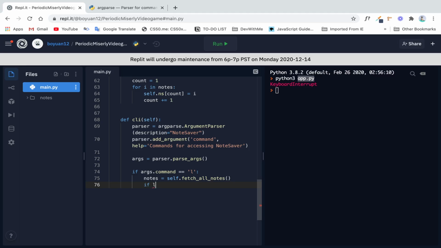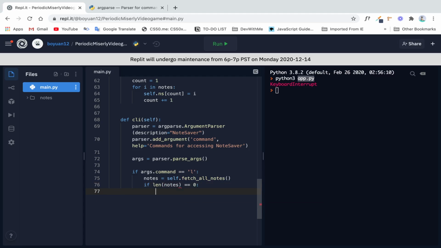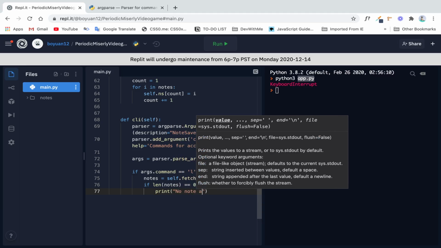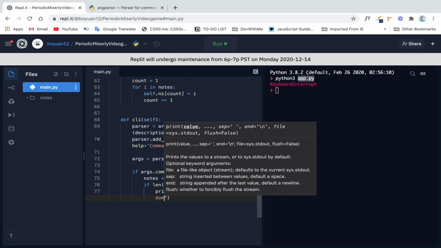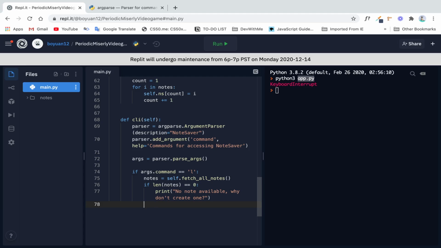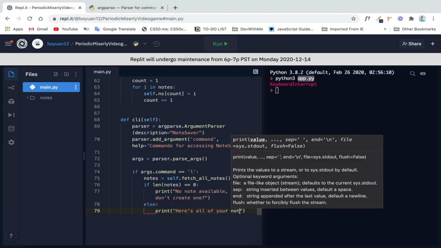And then we'll say if the length of the notes, because notes is going to be a list, is 0, then we can just print, no notes available, why don't you create one? Otherwise, just print, here are all of your notes.